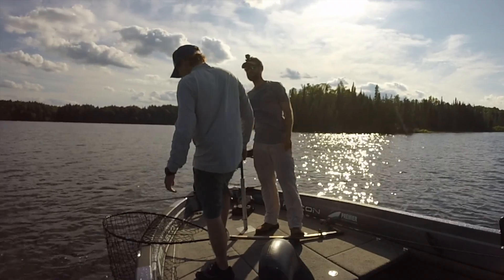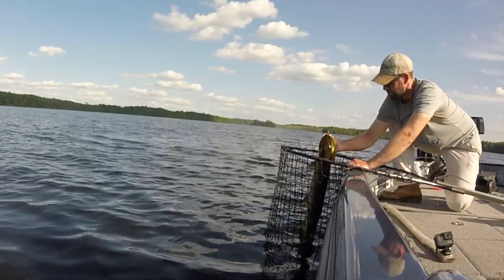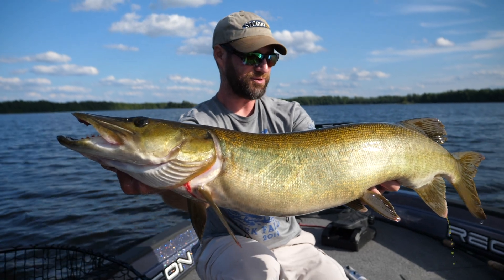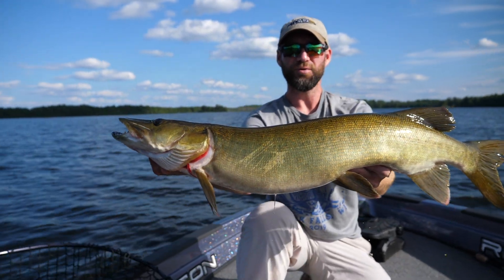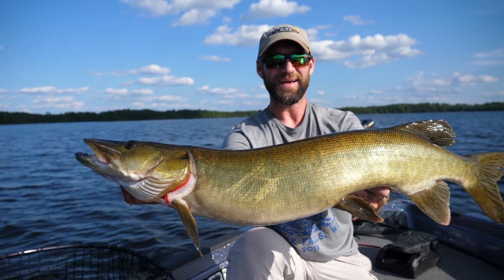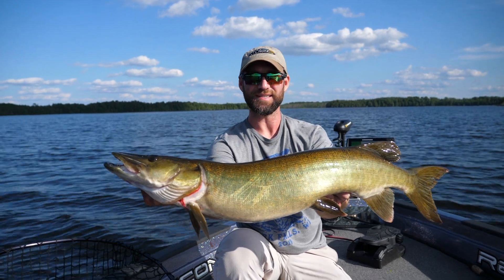Cameras rolling, hat cam rolling. Alright, guys — there's a beautiful muskie. Look at the colors on that fish right there. Just a beautiful, clear muskie. 500 Booker Tail Tinsel coming in again — the Rocket Man, Elton John, all pink. Beautiful fish. We'll get her back and we'll fill you in on all the details.